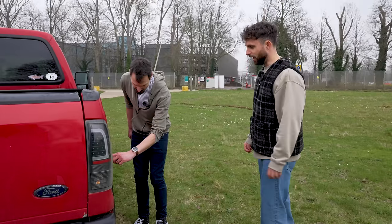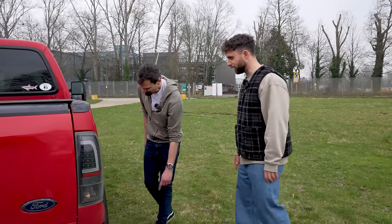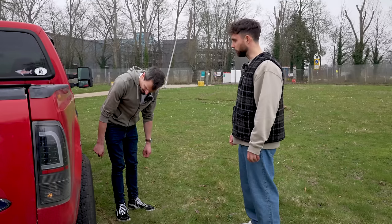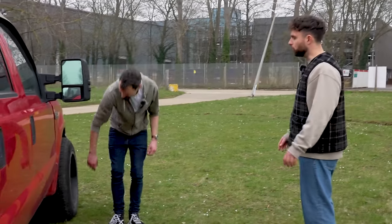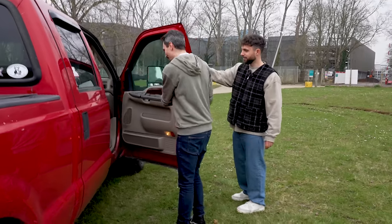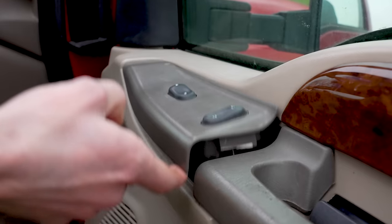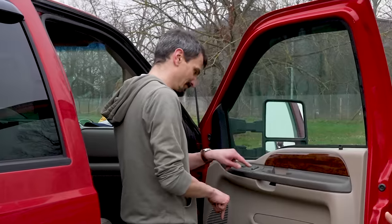I'm borrowing this car for a friend. If I bring it back with more rust than it left with, he won't ever be my friend again, trust me. So I think I'm probably right in assuming that that's not a real beadlock. I think we'll call those bead knots, just for show. Is this more patina? Oh, that's a lot of beige. It's all the beige. Do you expect anything else from an American truck? Build quality is what you expect from an American car, not what you expect from a German car.